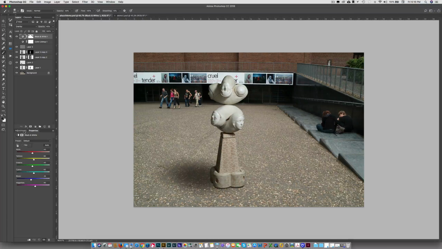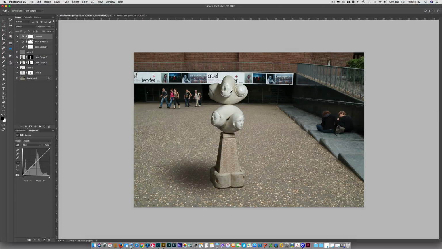Looking at this, I think I also just want to come down and grab a little bit of a curve, use the targeted adjustment tool, and just kind of add a little bit more contrast overall. So notice slight bit of contrast. So the color lookup table was one way to unify it. I just did a black and white adjustment layer with a blend mode. That's another way to adjust it, unify it. Let's do another way.